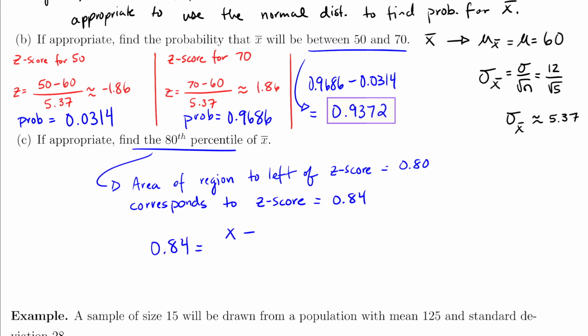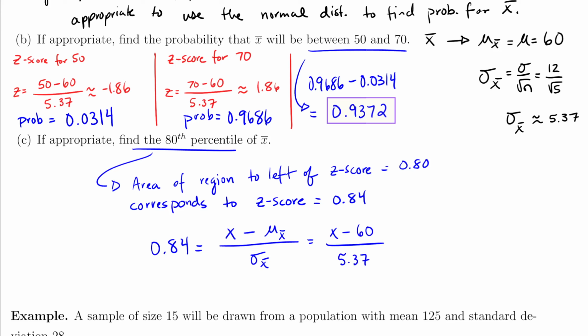In calculating the z-scores for a sample of a group, we cannot use the mean. We need to use the mean sub x bar. And we don't use the standard deviation, we use the standard deviation sub x bar. And the reason I know I'm doing that here is this entire problem was we were finding the probabilities for a sample, not a random individual selected. So here, this is x minus our mu sub x bar was found to be 60 earlier. Sigma sub x bar was found to be 5.37.